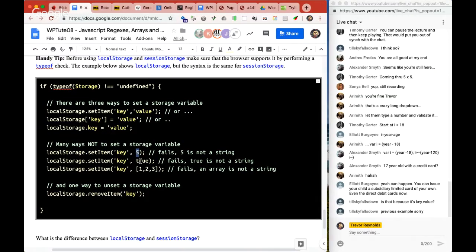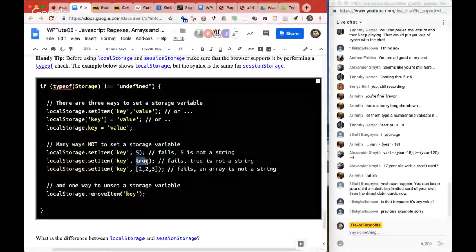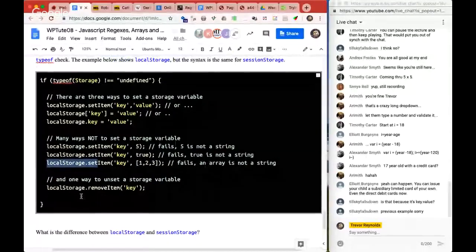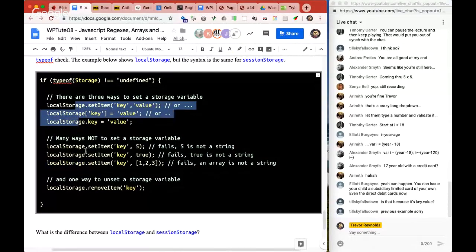You can't set an item to be a number or a Boolean, and unfortunately you can't set it to be an array. That would have been wonderful. But if anyone is jumping ahead and looking at JSON, you can set it to a JSON string and turn it into a string and turn it back into an object. But that's very advanced, and I'm definitely not looking for anything like that in the assignment or even on the exam with regards to local storage. So if there's a question on the exam with local storage, it'll be something fairly simple, along these lines.